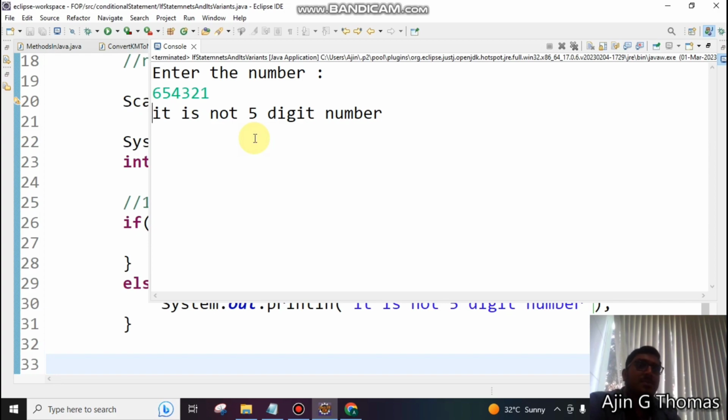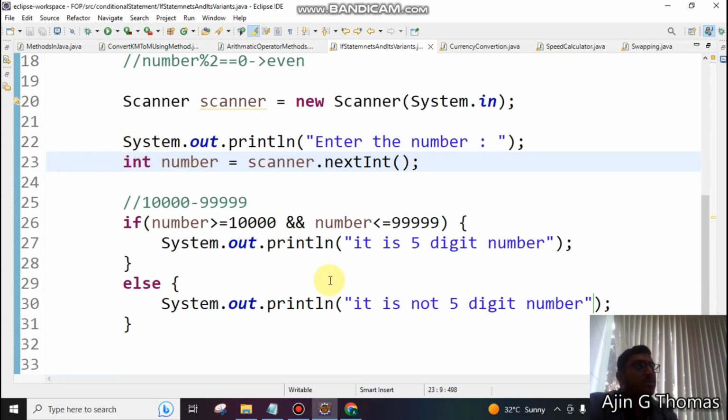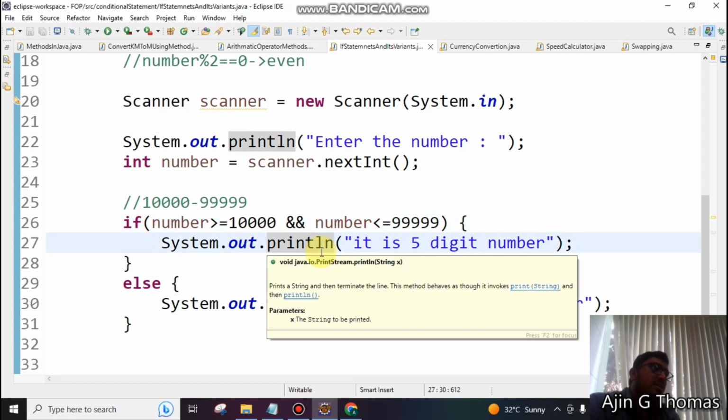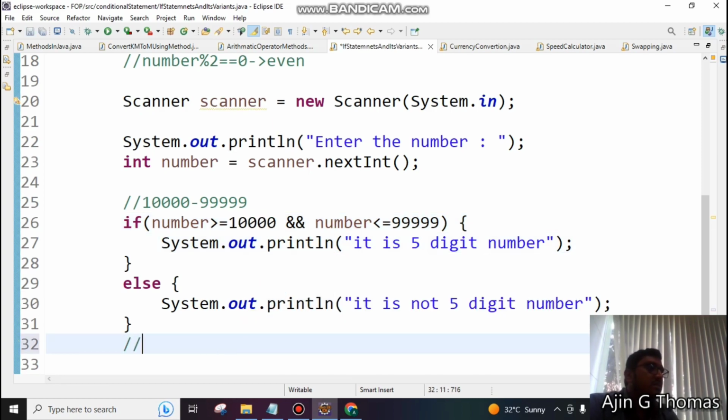This one. So if you don't want to use this condition, you can also use another condition, that is you can use 4 nines. Don't confuse. You can use like this. What I am saying is 4 nines. In the next line, write something in the comment. Where? In a new line. Okay. In comment. 4 nines. 4 nines. Less than number. That is what I did, right? Same thing I did, right?